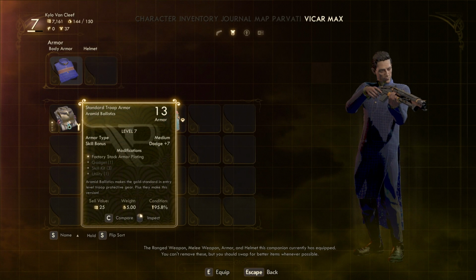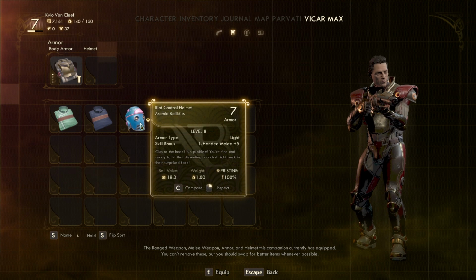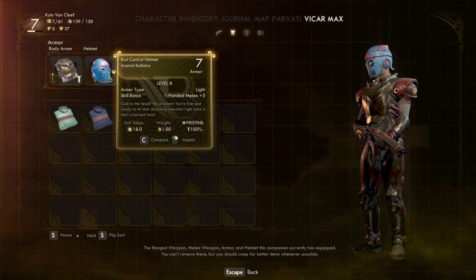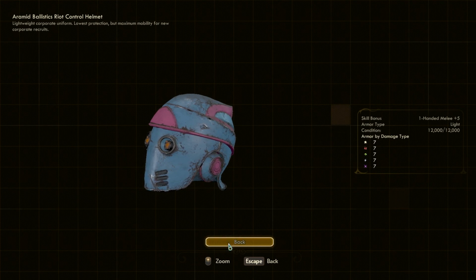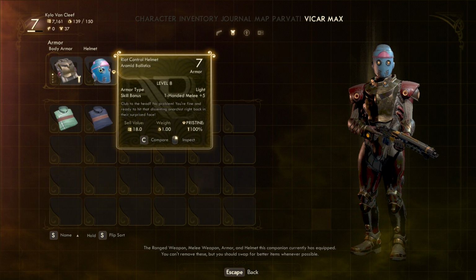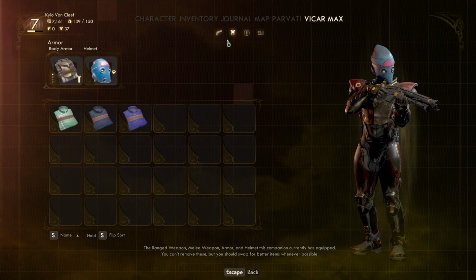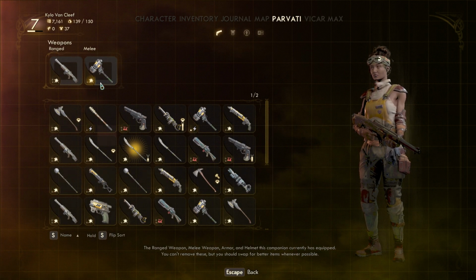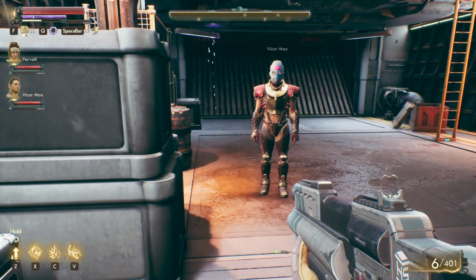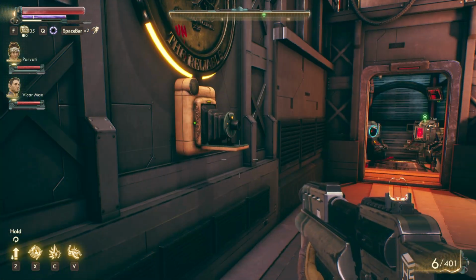So we'll equip that. He looks pretty badass in that. Oops. Let's remove that. Actually, can I? How do I remove? I don't want him to wear a helmet. Uh-oh. Well, he now has a helmet. That's fine. Armor for you. Lab outfit. Really nothing. Which is unfortunate. Yeah, well, Vicar Max is looking silly now. Alright, well. We're supposed to go do that.